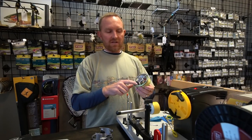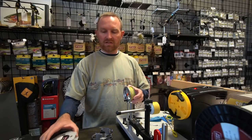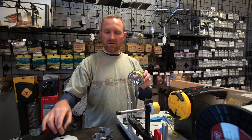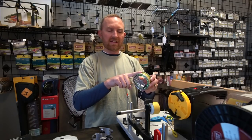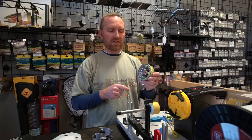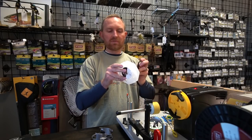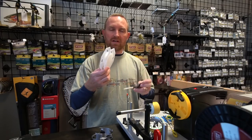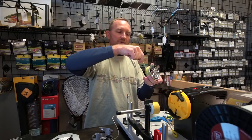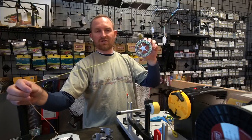A couple other things to think about is the amount of backing. You can check the manufacturer of the reel you own and see what their recommended amount of backing is. Another trick is to just take the line off the spool and place it on there — it's not quite the same diameter as your spool, but if you place it while it's still in the twist ties and stick it on the reel on top of the backing, it'll take about that same amount of room. Also, if you don't have a line winder and are doing this at home, it's best to have somebody hold a pencil through the backing spool or the line spool, because you want it to unwind in the same direction it's being wound onto your reel. You don't want it twisting off sideways — you want it coming off straight. Coming off sideways will twist it. Since this is Curtis's, we don't care if it's twisted.